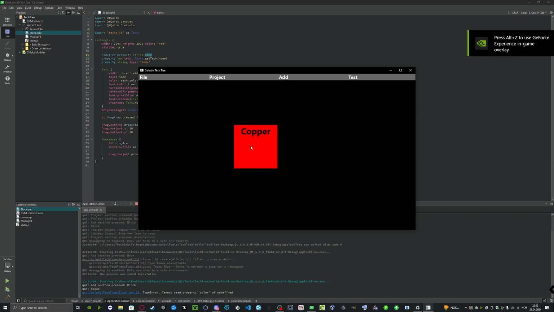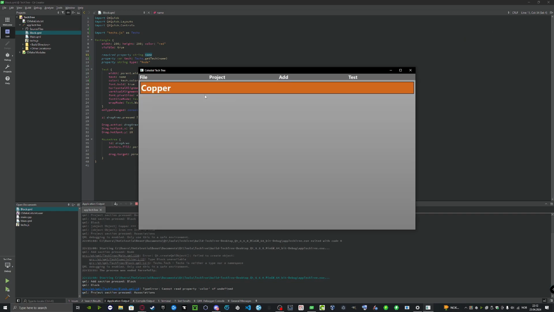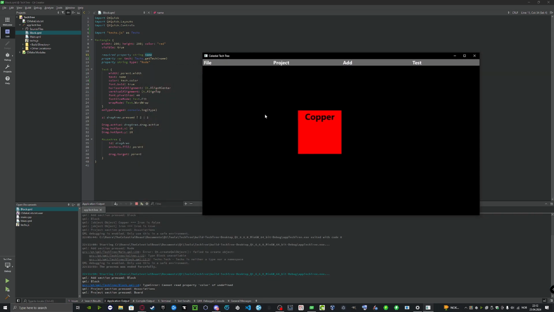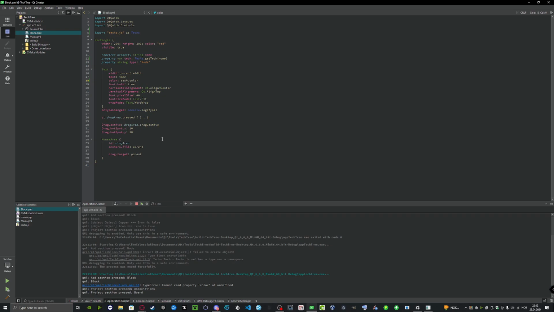Cannot read color of undefined. What if we do this?